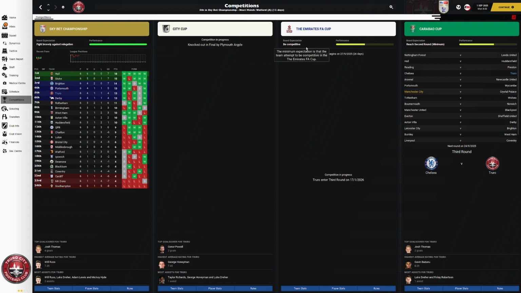So board expectation for the FA Cup, be competitive. Performance, they were sort of 50% okay, happy with that. Reach the... because obviously we haven't started the FA Cup. That's the reason for that one. So the 50-50, just want us to be competitive.